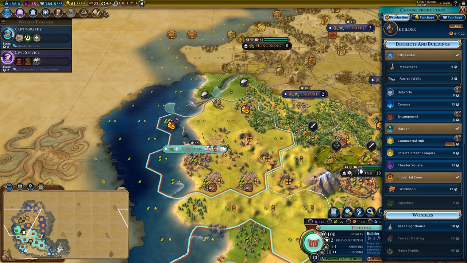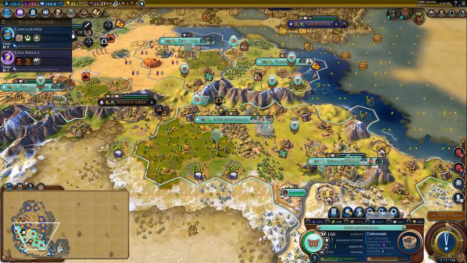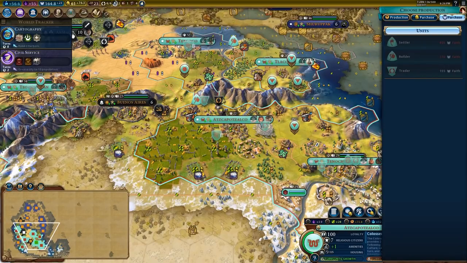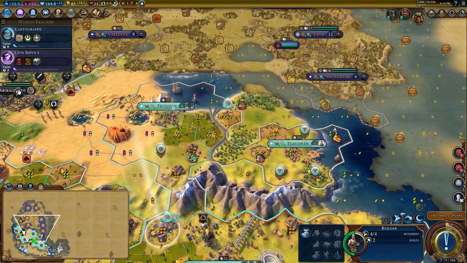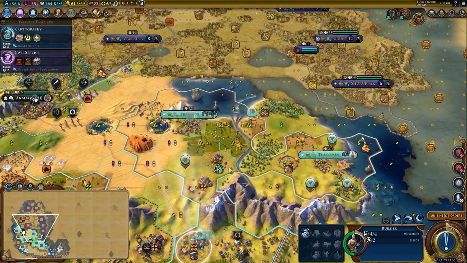We're going to keep getting builders because we need to improve this territory, but otherwise we're doing fine. I could spend my faith on a settler. That would take a while. I'd rather just get builders. There is an industrial zone going there. Lighthouse is almost done in here.